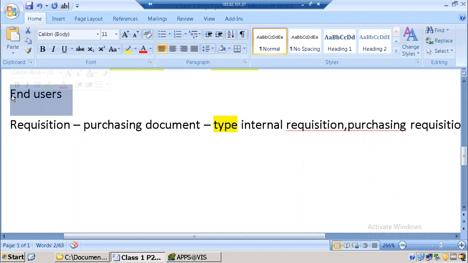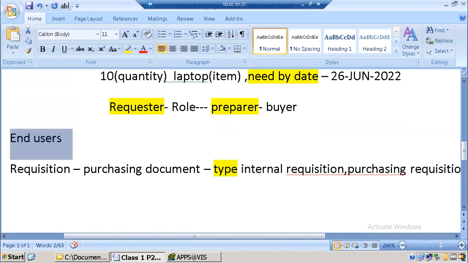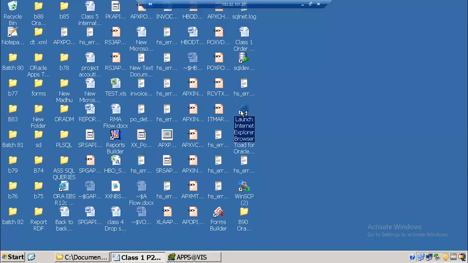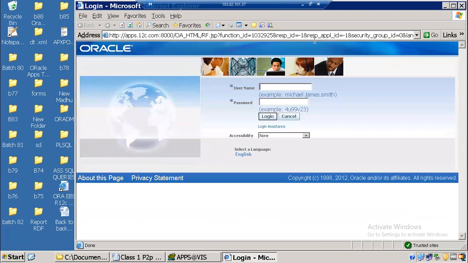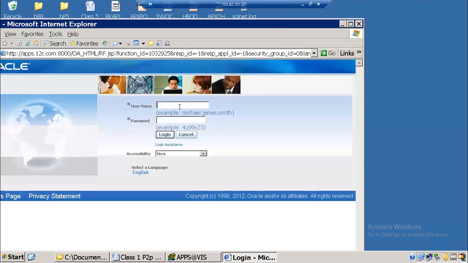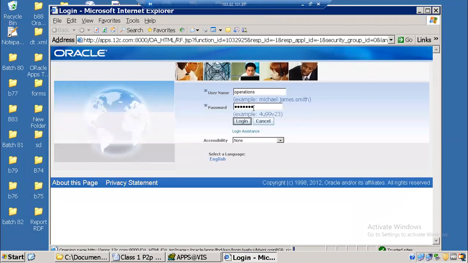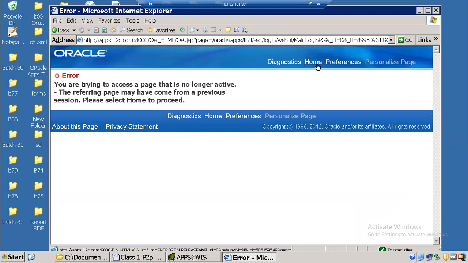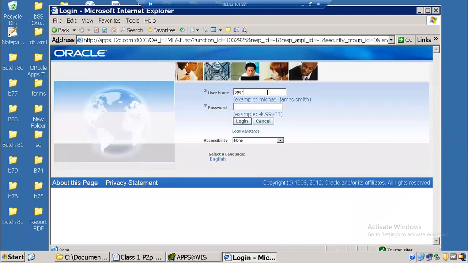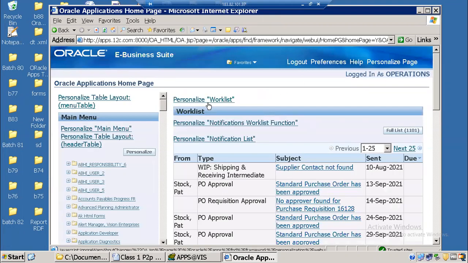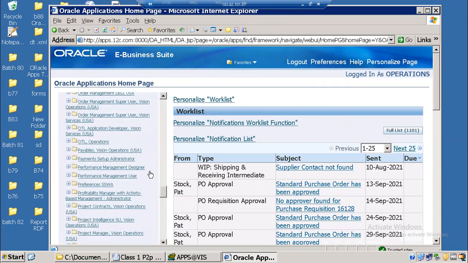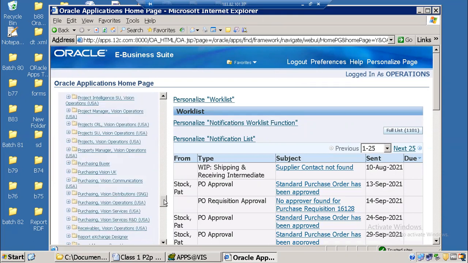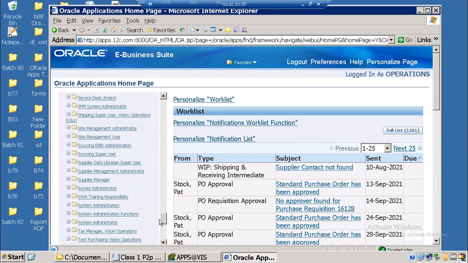Okay, so that we'll see in the application. The very first job here is we have to create a user. Once you enter the company, DBA will give a user for you, or you need to take your TL's or any other colleague's user, and then you need to create a user for yourself. To create a user, one responsibility is there. These are all responsibilities in the application. That is System Administrator. You can see here.